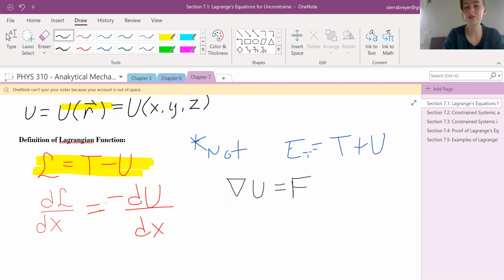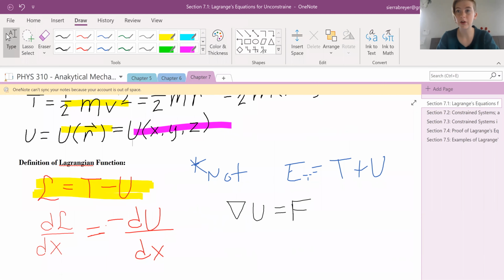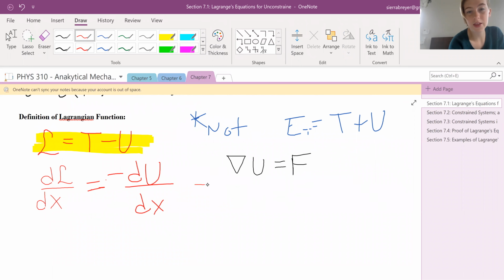So the way that we're doing these derivatives is they're broken down into x, y, and z. So we're looking a bit more like these guys here. When we look at the gradient, we don't really care that it's a gradient, we care that it's a derivative. So in other words, that right there is just equal to the force in the x direction on whatever that particle is.